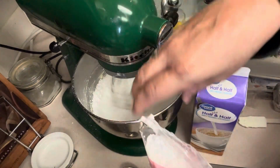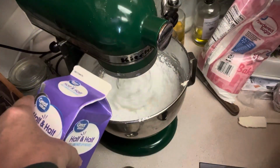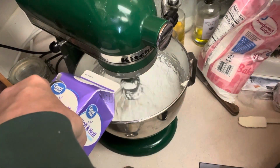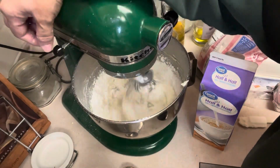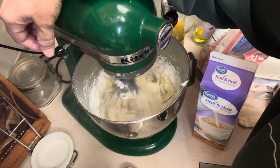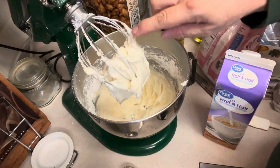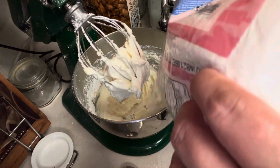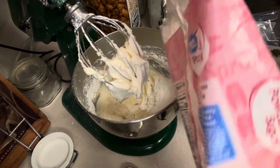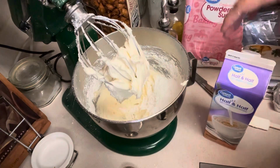Let's check and see how that looks. We're gonna add just a little bit of powdered sugar, or, we already added powder, we're gonna add half and half. Consistency. I'm gonna add just a little bit. Just a little bit. All right.